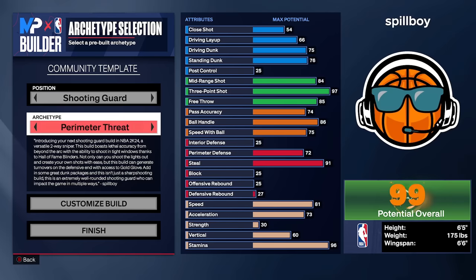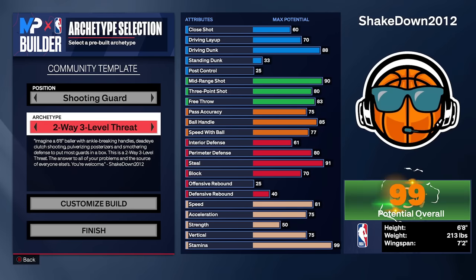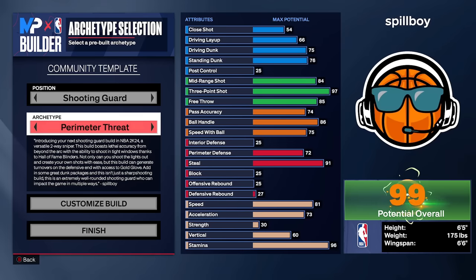And then with the shooting guard, I honestly think this is the strongest position in the community build template. I think there's two very good shooting guard builds that are both unique.